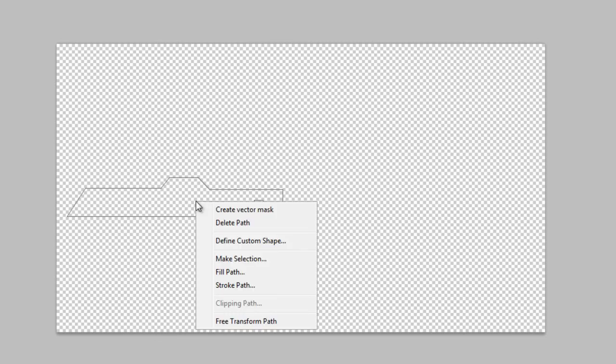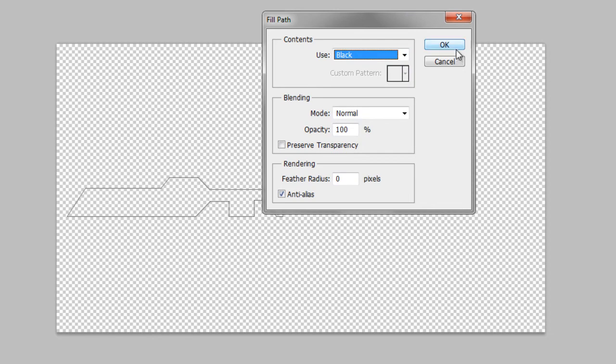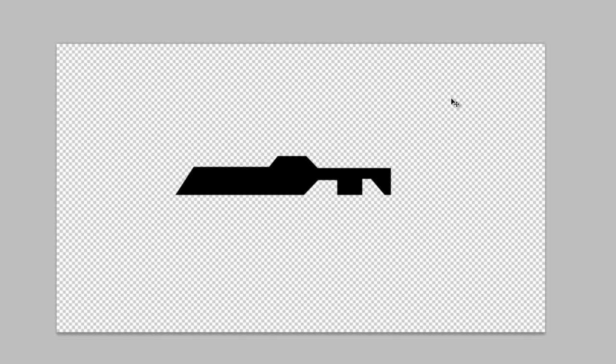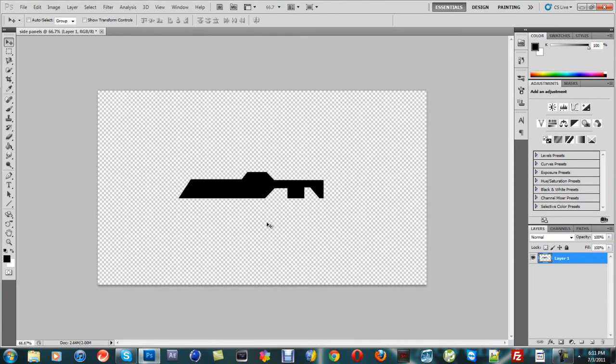Okay. Now you stay on the pen tool. Right click and go to fill path. And then right here it'll probably be on foreground color or something like that. Go to black, click OK, keep everything else the same, and then right click again and delete path. Okay, I figure you can make it a little bit bigger if you want to work with it better, but mine's perfectly fine the way it is. Yes, I know it's crappy, but it's gonna have to work for the video.